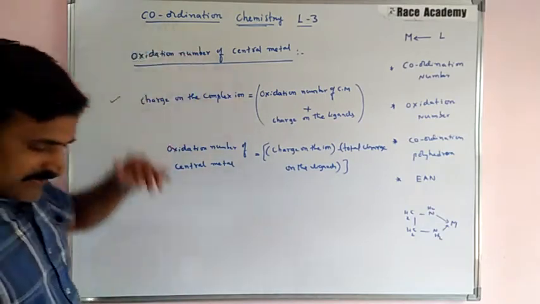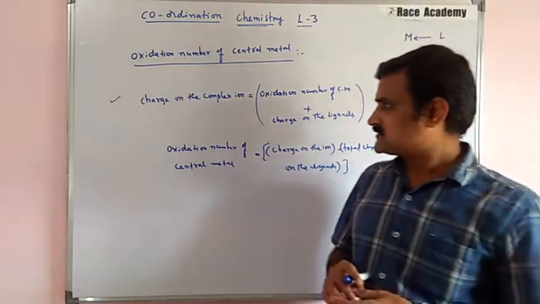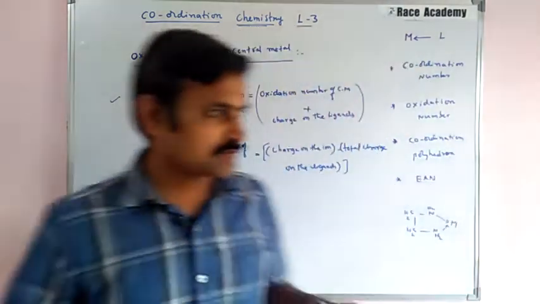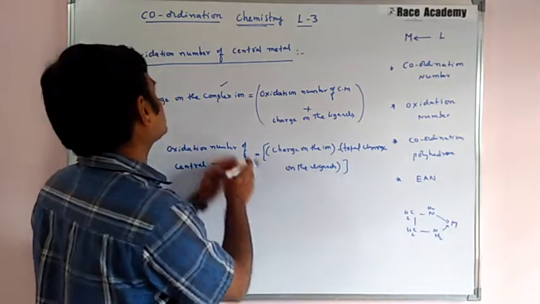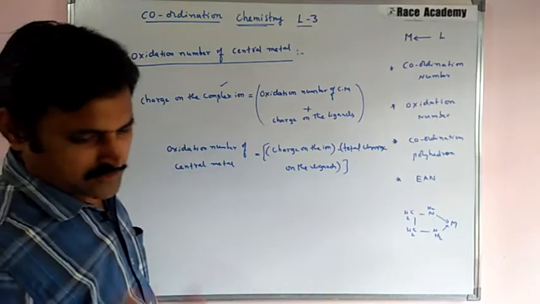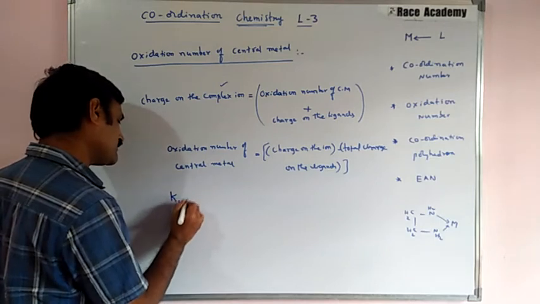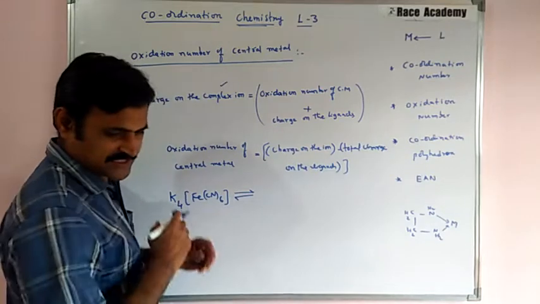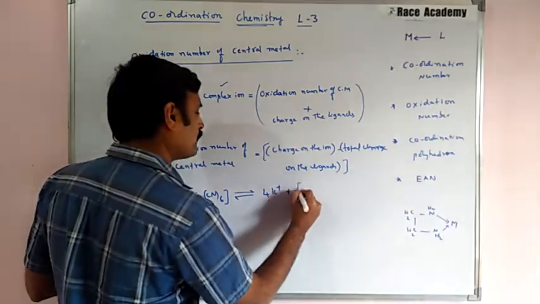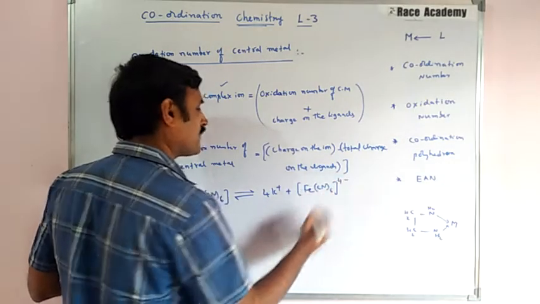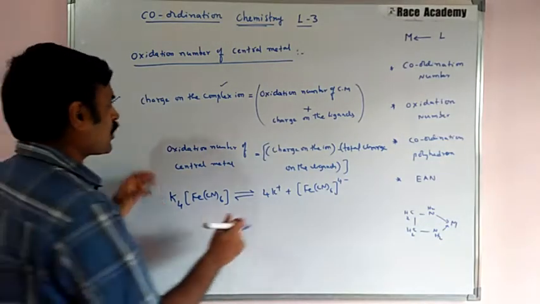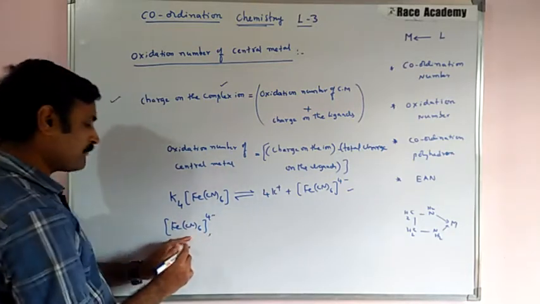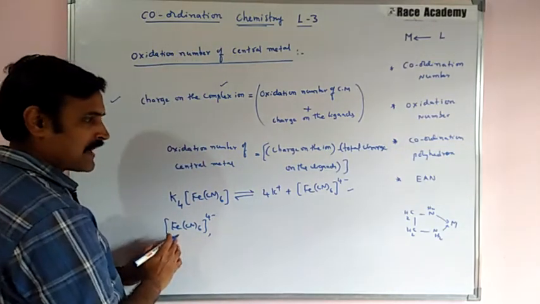If they have given a completely neutral complex compound, from that also we can get the complex ion, or we have to take an example of charged complex ions to discuss the oxidation number. For our general idea I will give you a complex compound K4[Fe(CN)6]. It ionizes in aqueous solution to produce 4 K+ ions and one complex ion, that is [Fe(CN)6]4-. Got it? Now this is the complex ion example, [Fe(CN)6]4-. In this complex ion, your aim is to tell the oxidation number of the central metal iron.